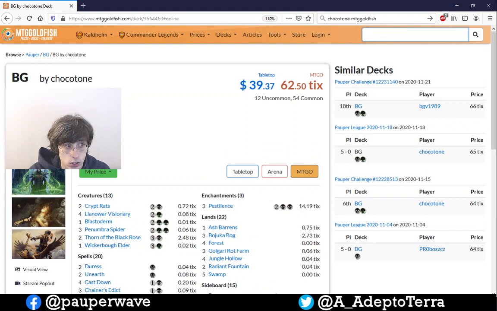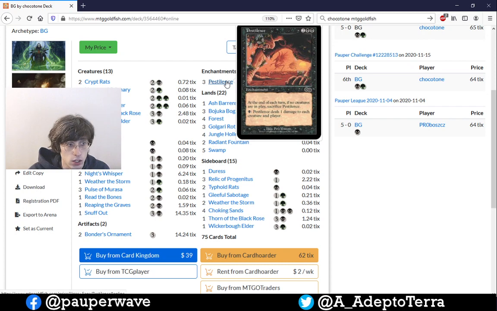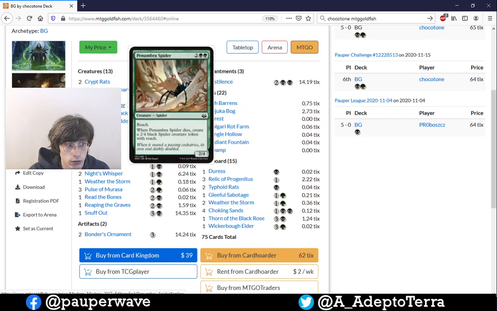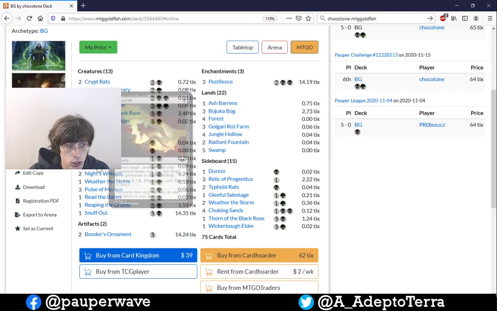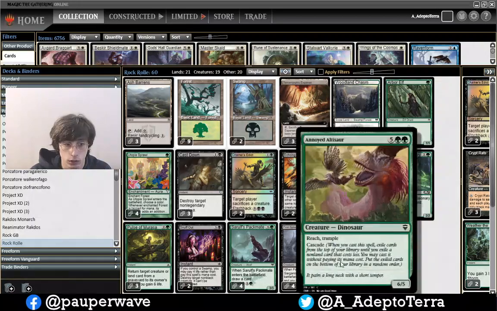For example, this black-green list by Chocotone, which got some results on Pauper Leagues and Pauper Challenge, is basically a black-green Pestilence deck. They don't have very big creatures and they have a lot of removal spells. In my decklist, instead, I'm more focused on mana ramp and bigger creatures.